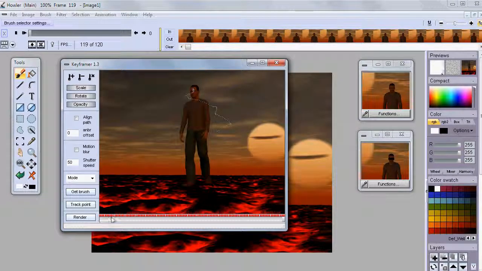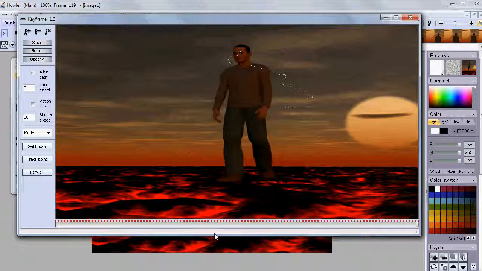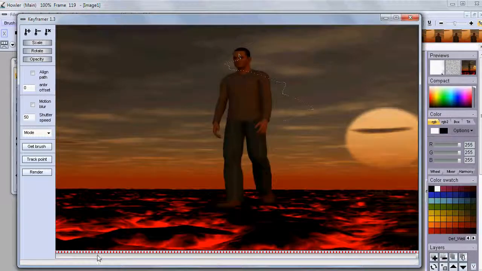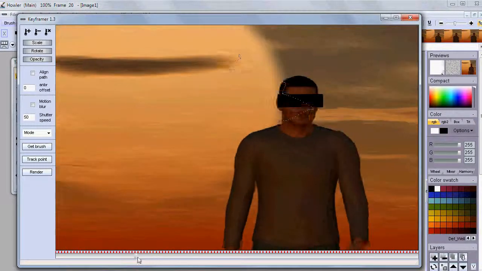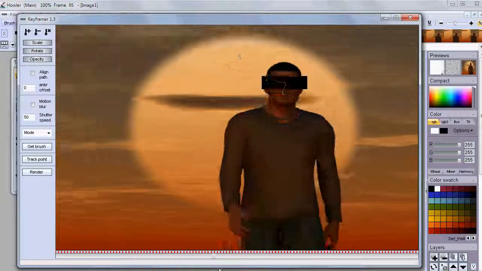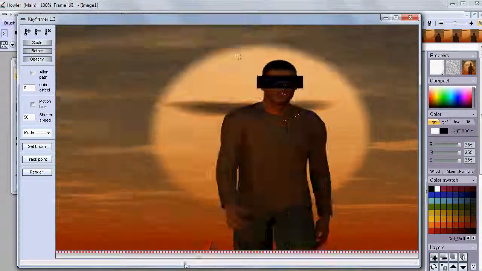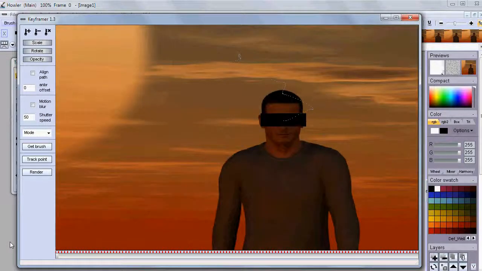So here we have a path. Every single position was keyframed, as you can see down there. I think we can resize this a little bit. Yep. Doesn't matter if the aspect ratio isn't maintained in this preview, but you see every single frame has been keyframed. And now with this current brush in effect, we can actually have it go and stay in front of his face. The problem though, it looks a little bit odd.